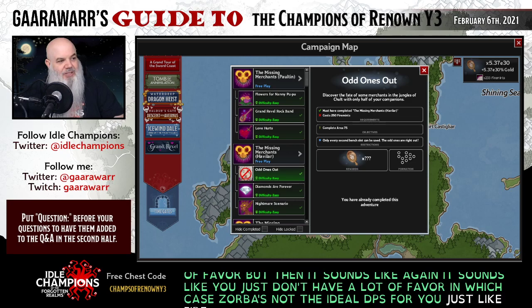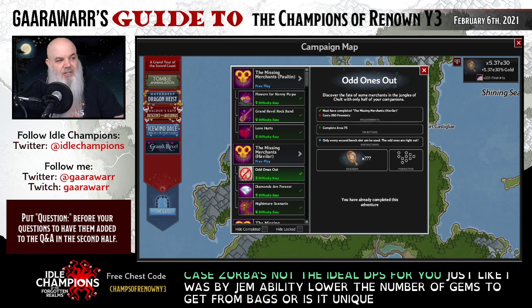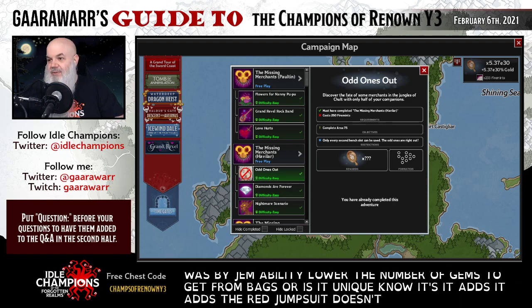Does Black Viper's red gem ability lower the number of gems you get from bags, or is it unique? No, it adds the red gems, so it doesn't remove anything else.